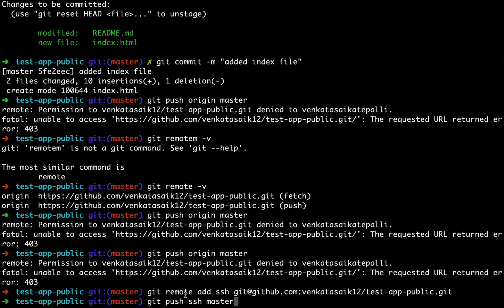I will explain how it works. Git is the git command line, and push is the command to update the code to the repository. SSH means there is an endpoint where it needs to go, and this is the branch that needs to be updated.